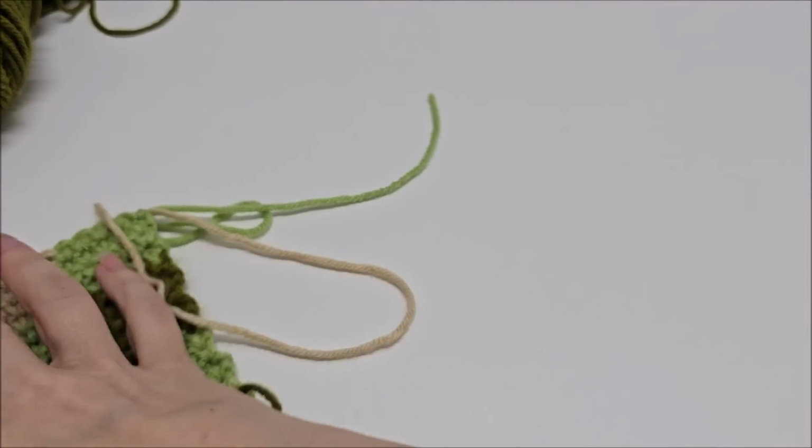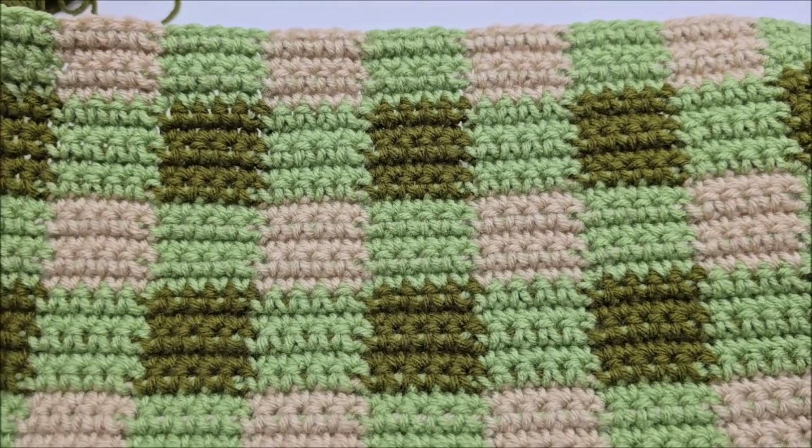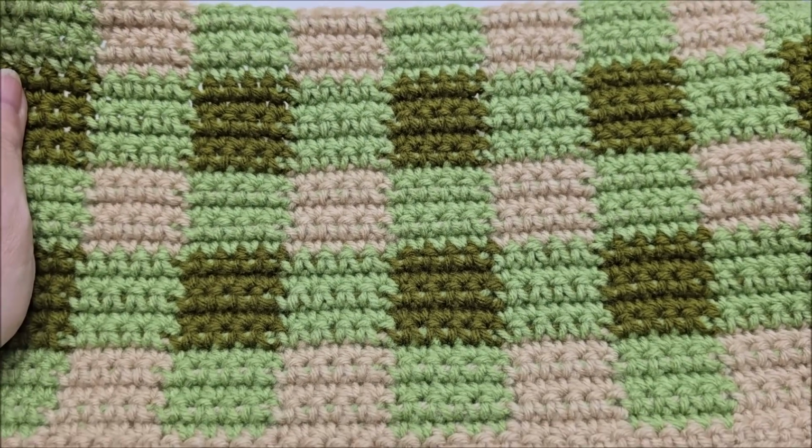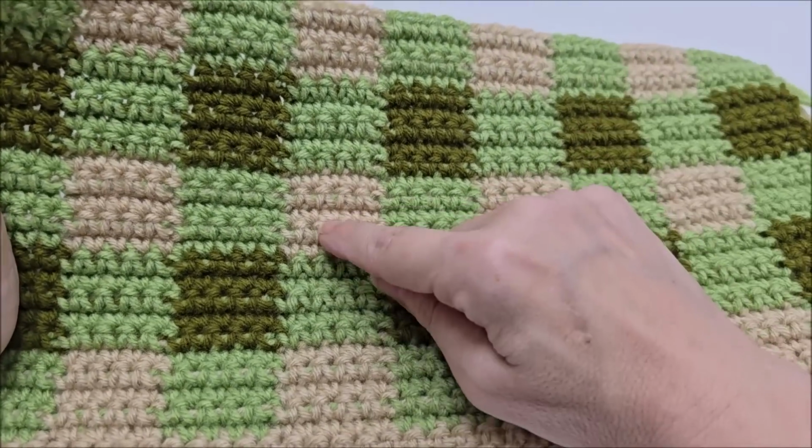I got so many tails from carrying my yarn and whatnot. It's embarrassing, but hey, it turned out okay. On a scale of 1 to 10, I give mine a 5. I'm not liking the yarn that I could see through, but whatever. It is what it is.